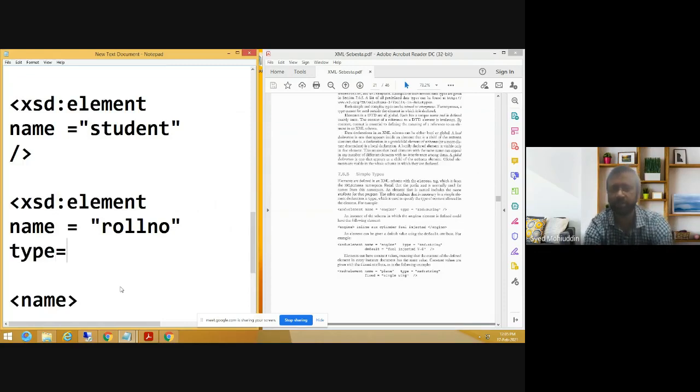So we will use type as the attribute. And for this type, we need to define a type which is already there in XSD. That is the default there.